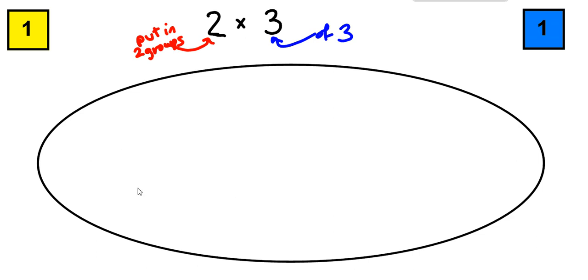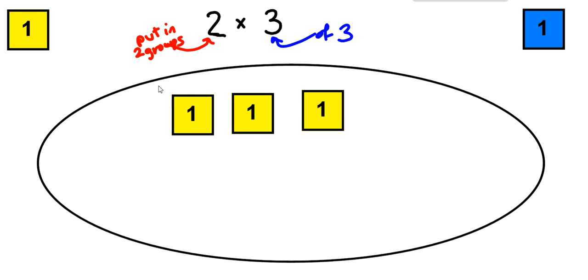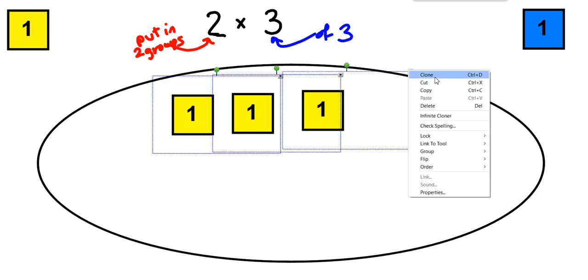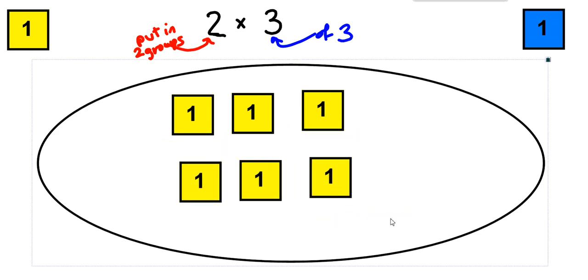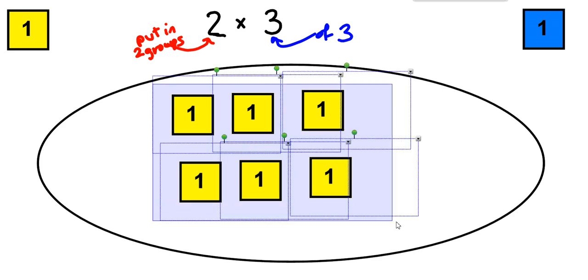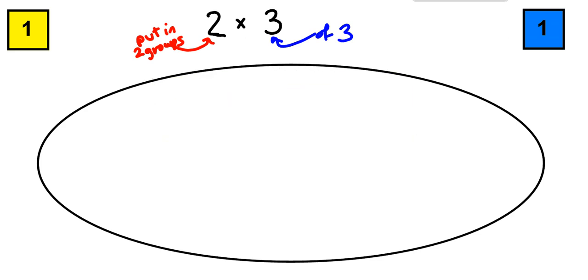Into the play area, we want to put in, because this is positive, two groups of whatever this is. So we put in one group of 3, and then we put in another group of 3, and we ask what's in the play area. 2 times 3 is 6, and we say, okay, maybe this model works because we got the same answer that we got when we did whole numbers.